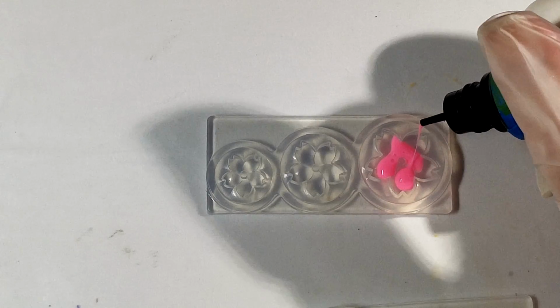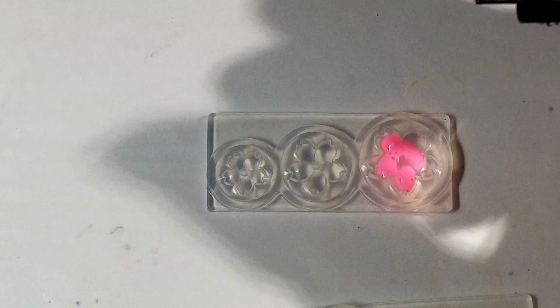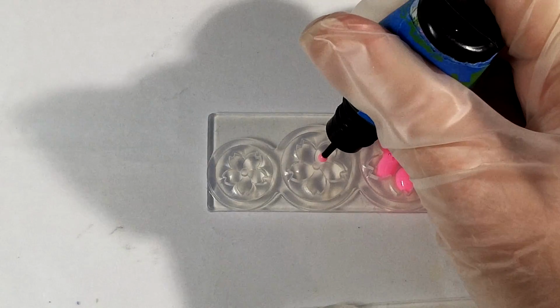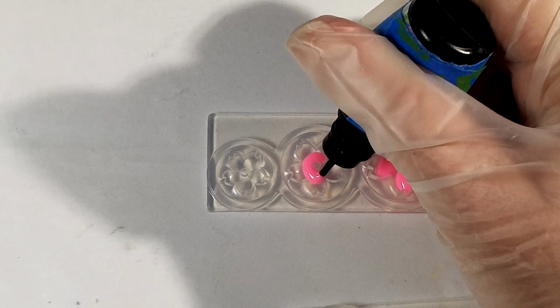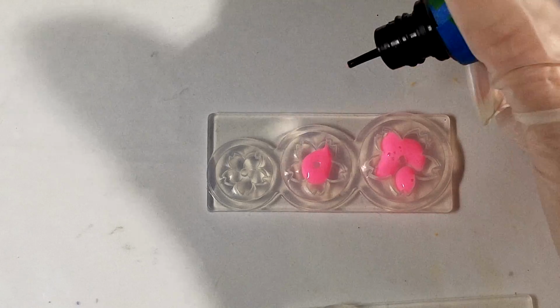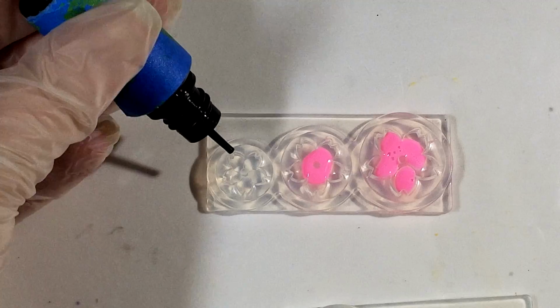So I'm just getting a whole bunch in there. I really don't know how much it's going to take, but I don't want to put in so much that it squirts out all over everything. And I might as well do all the sizes, because what's the point in experimenting if you can't make a mess? So squish, squish, squish. And I just realized I'm throwing shadows all over that. I'm going to throw shadows from this side now.